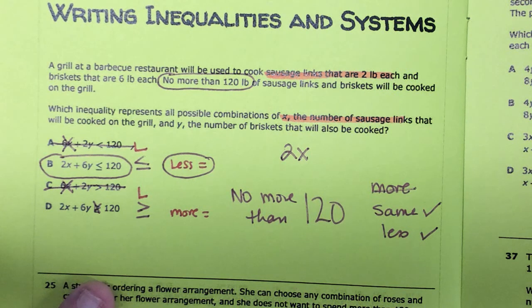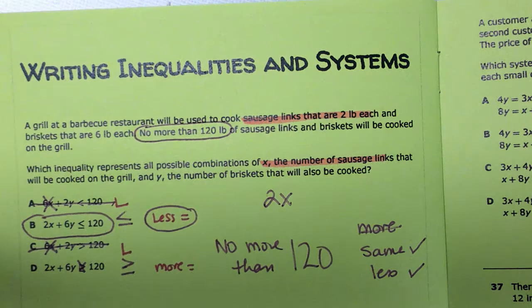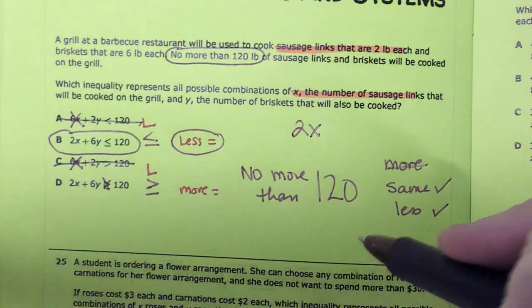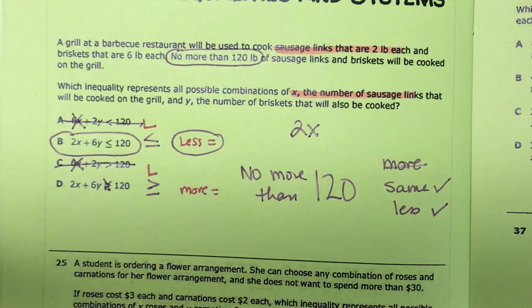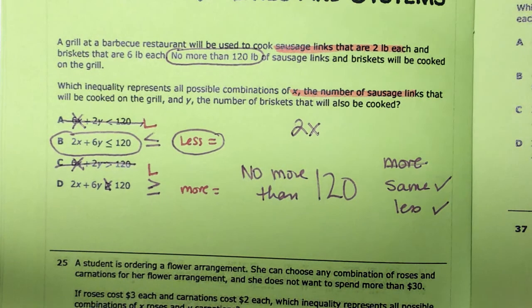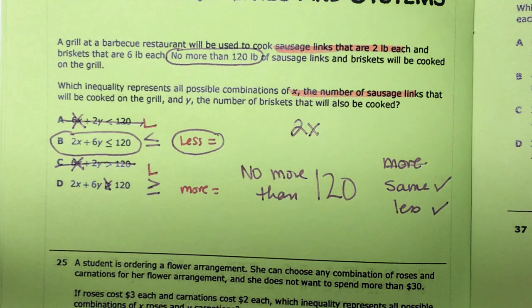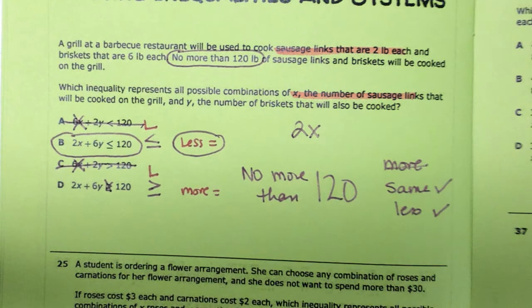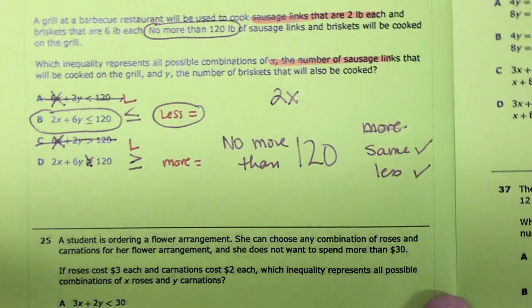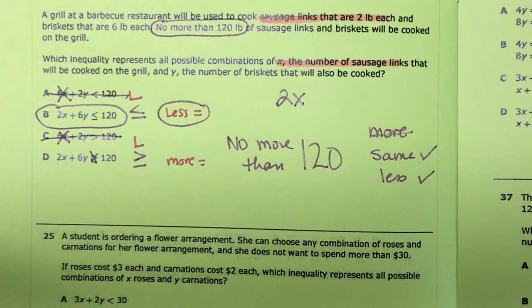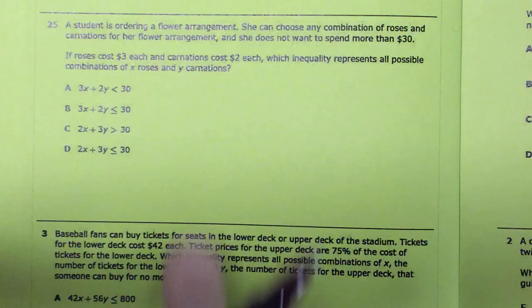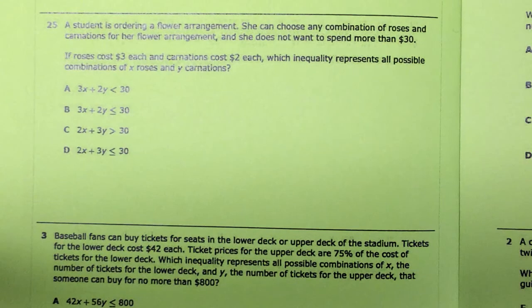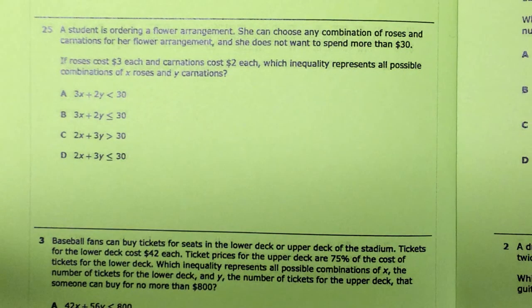But again, the thing that confuses me, I have to think it through this way because I don't memorize the inequality signs because I never know what they're going to throw at me. There may be some other crazy new way to say less than or equal to that I have not thought of, and they throw it at me, and I'm like, dang, I don't know what that is. So I do this kind of thinking. I don't always write it down, but I always think it, okay? I want you guys to try the next two, 25 and 3, and I'm going to pause it and let you guys have a minute to try those two, and then we'll see.